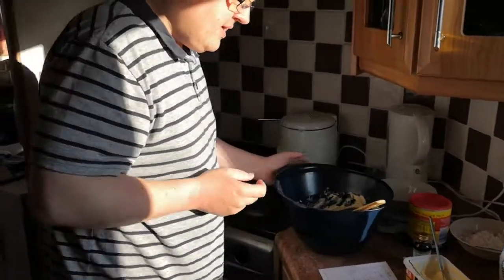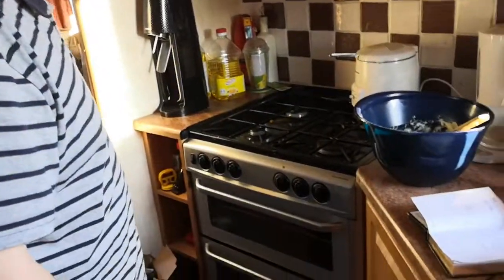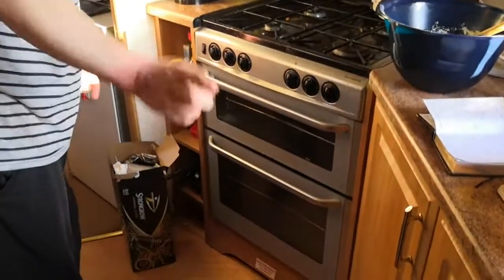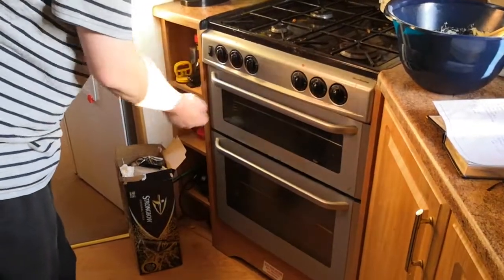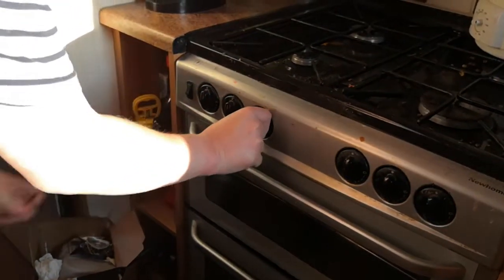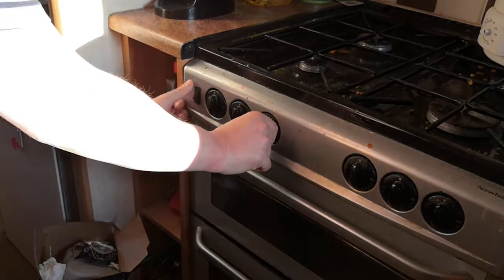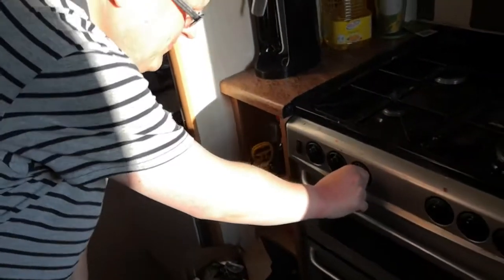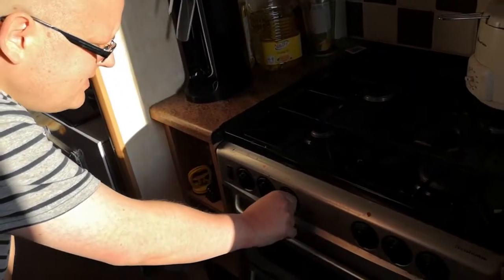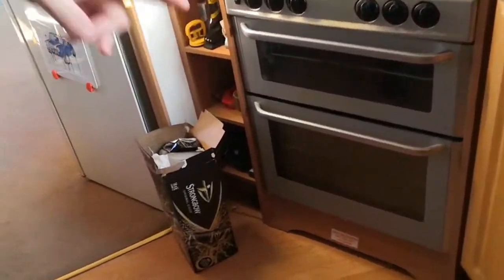Right then, there's that. So next, we're going to preheat our oven in preparation. It's got to go on to gas mark 6. You have to do the conversion yourself because I can't be arsed to put conversion on the screen. It's gone out. It's working now. That's on. Always check your flame in the gas oven.